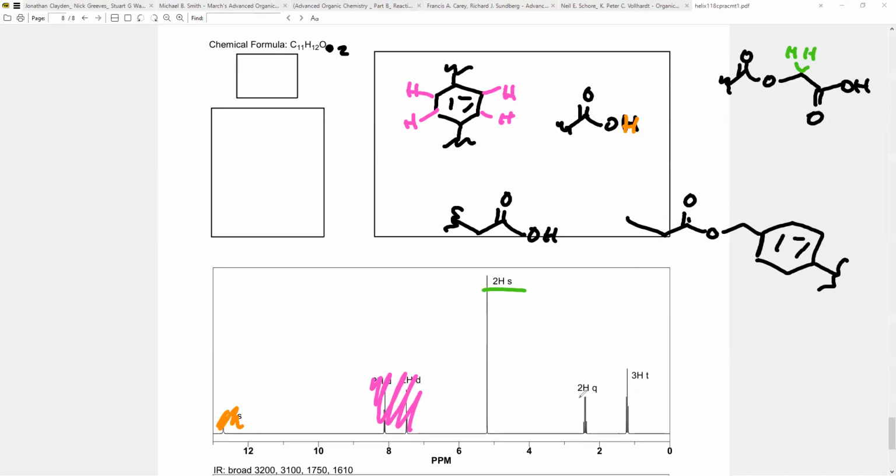Well, first off, the 2H is a quartet, so it's next to the 3H, so it's got to be with this. If I put the 2H and the 3H there, hopefully you guys can see why this wouldn't work, right? The ethyl piece here kind of terminates the molecule before I can connect it to this piece here. So it doesn't make sense that the ethyl goes next to the acid. It couldn't go there, right? So it's got to be that the ethyl goes next to the ester, because it does terminate this side, but we still have this piece here that we can connect here. So we can go ahead and connect these 2 pieces here like that.